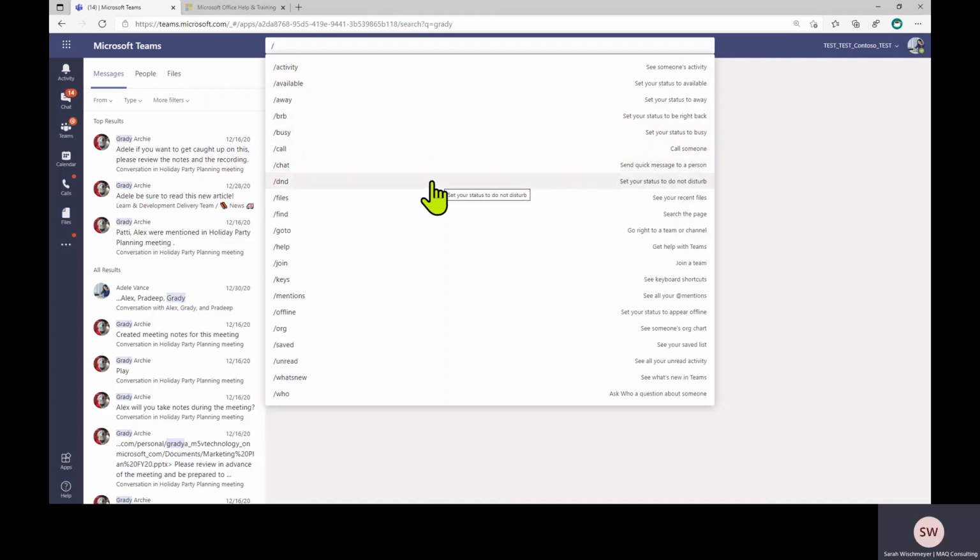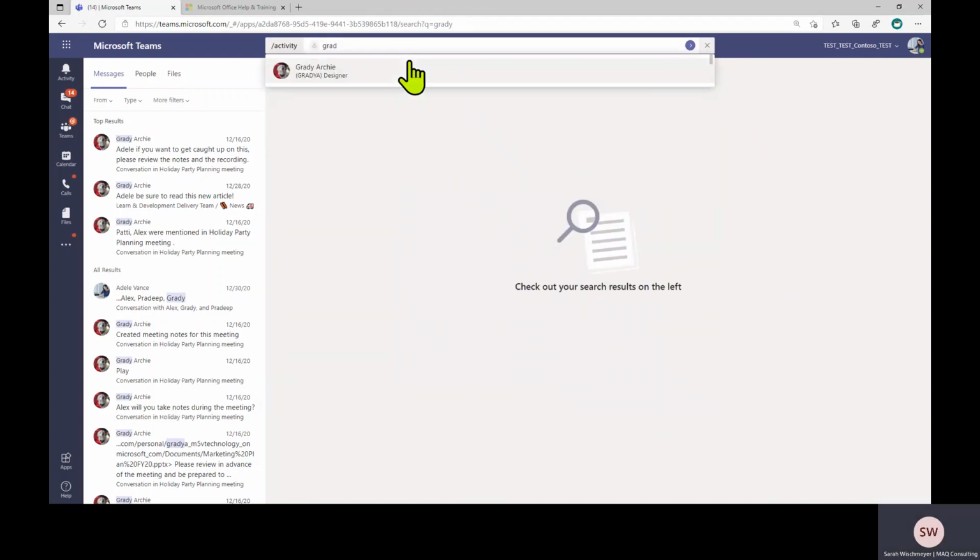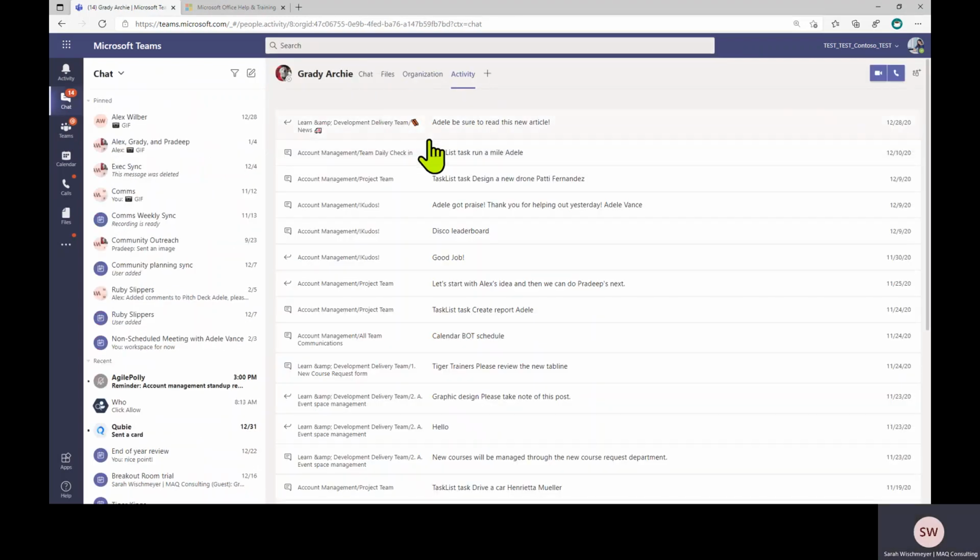This is also a place where you could go to follow up on people, connect more with people, especially people inside your network. So the activity command is a really great way to find out how you're collaborating with people. Oh, I know, Grady, you and I were working on this project, and we were working on something just the other day. What was it? The activity can help us find that. In fact, let's try this one, activity. And then we'll try Grady. And it's going to give us the activity that we share in common in our teams and channels. And so that can help me jump right in and maybe find a file or a conversation.